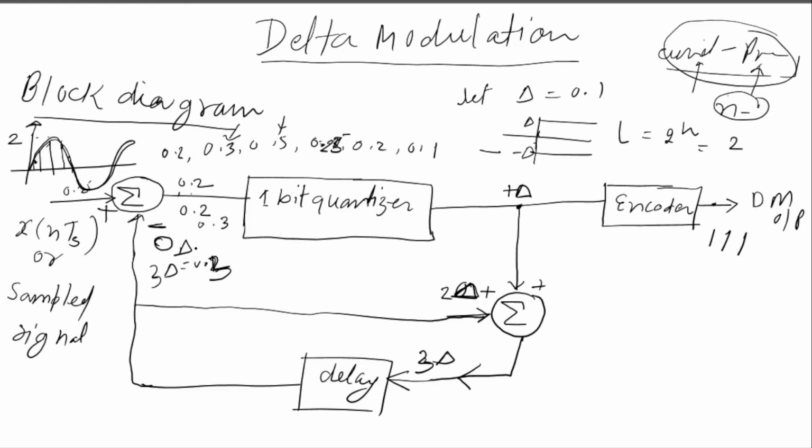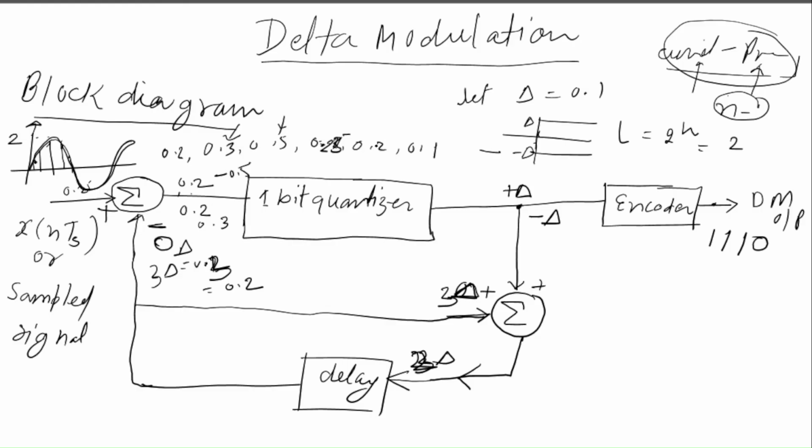Now this will become greater than the input, so it will give you minus 0.5, that is negative. And in this part, it will give you minus delta because it is negative, and corresponding to this minus delta it will produce 0. And then minus delta, 2 delta, 3 delta, from this it is 3 delta. Now 3 delta minus delta will become 2 delta again, it is reduced, so it will become 0.2.